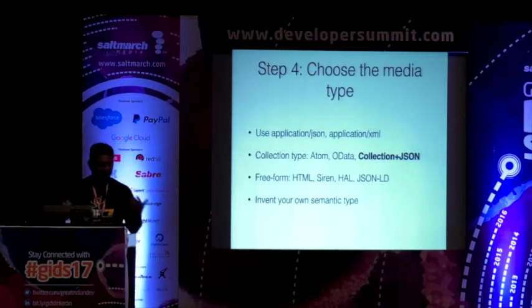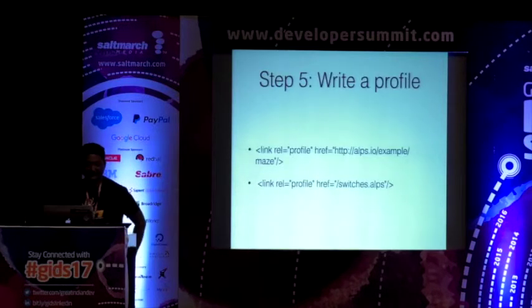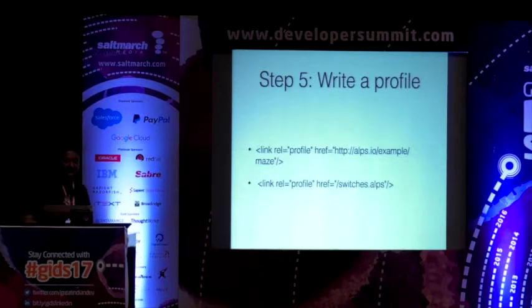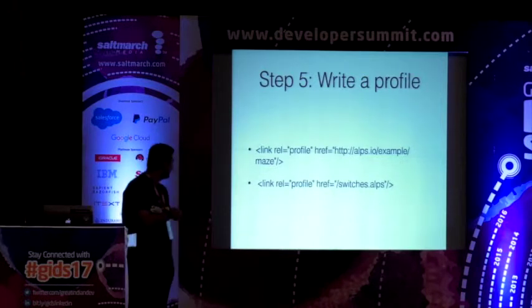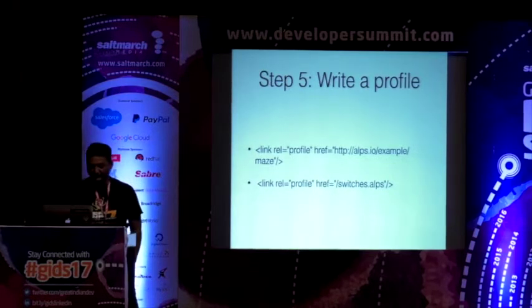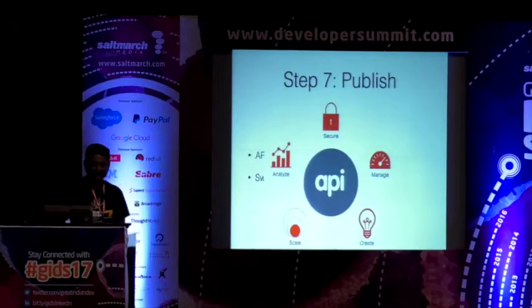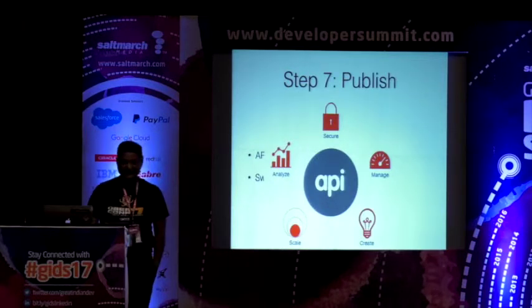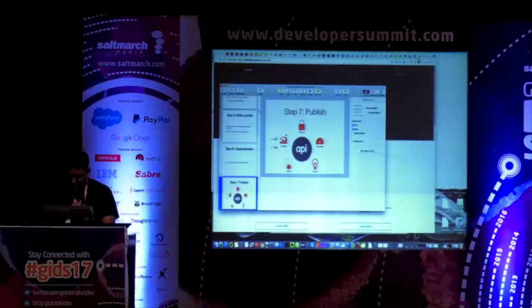And after you decide, like, hey, I need a collection of objects, you define the collection of objects, and you can work through that object. And then define the profile. Profile is just defining what the reference is which you're trying to use for this one. That's the only thing you need to define here. And the implementation can be sent to anybody. And publish at the end. Publishing is really a key part of this, where any API which you are building, you should publish it and be able to use it.